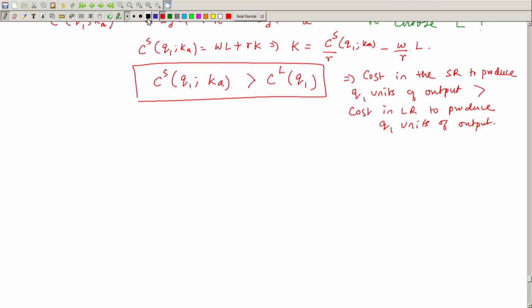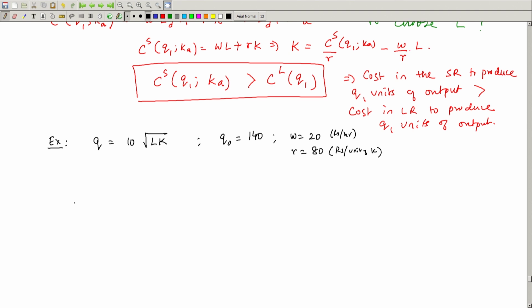Let's take a specific example and convince ourselves. So let's first look at the same example that I had earlier. So suppose I have Q equals 10 times square root of LK, right? This was initially the problem where we wanted to produce Q0 equals 140 units of output, and let's say the price of labor was rupees 20 per unit of labor, R is equal to rupees 80 per unit of capital, right? So sometimes I may be in a hurry not writing the units of labor and capital, but when you are reviewing this, please make it a habit of writing that the wage rate is rupees per unit of labor and the rental rate of capital is rupees per unit of K, right?